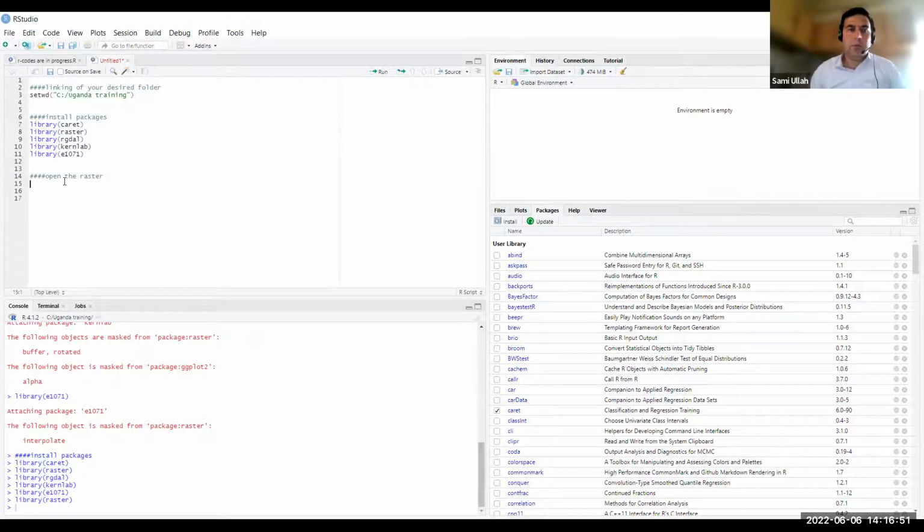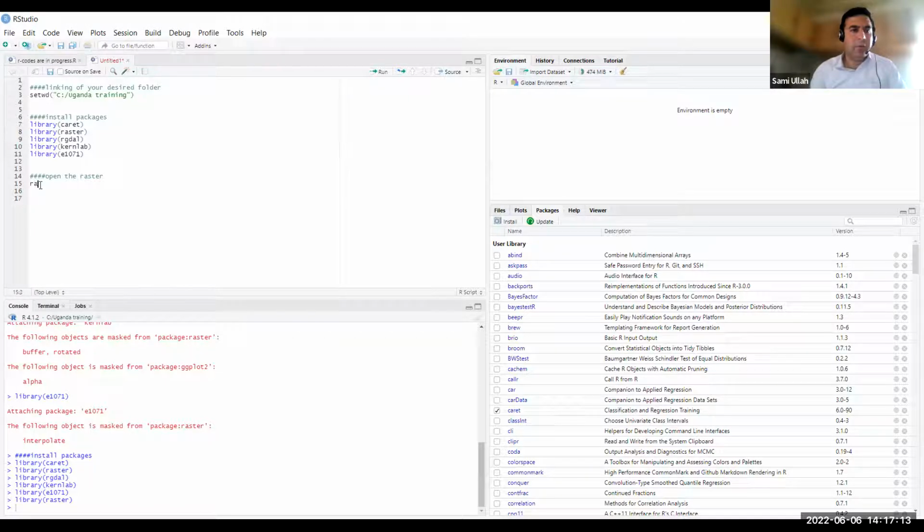After that, we need to open the raster data. You have to open the data which is saved, but be sure that the data is in the same folder which you link with RStudio. For opening a raster data, you can give any name.